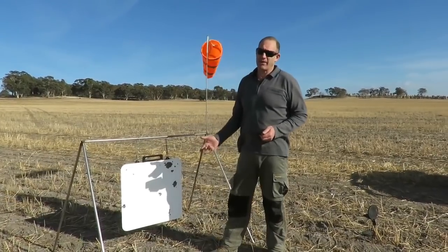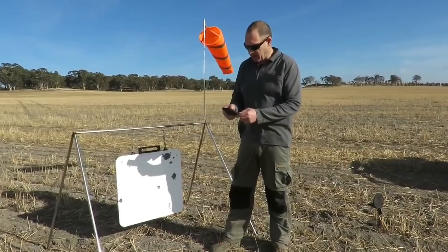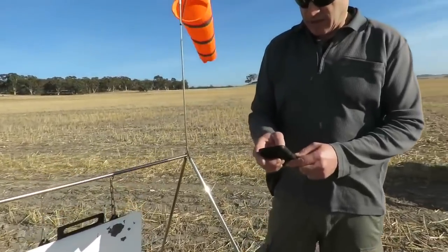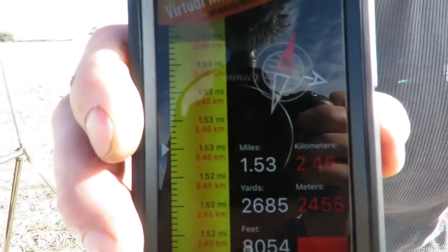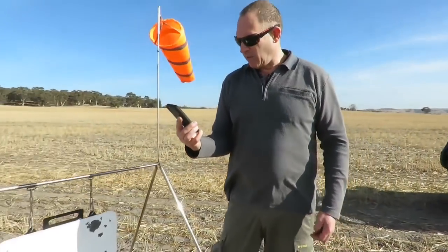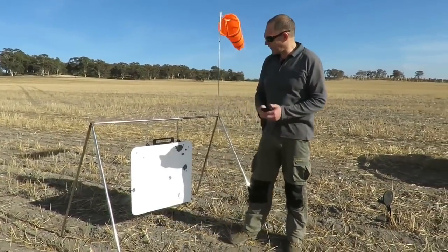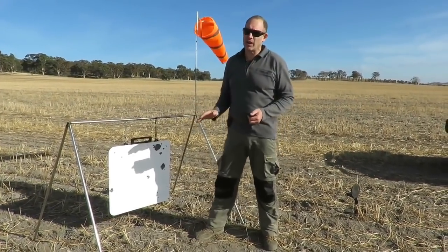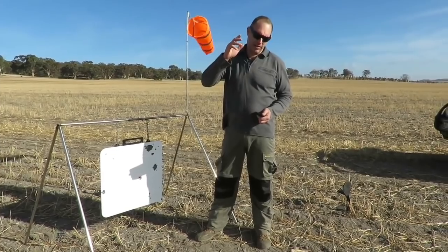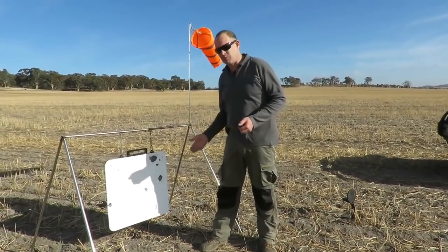We shot out to 2,500 yards, so we've gone back a little bit further, and I'll just range that for you now. There we go, at 2685 yards. So 1.53 miles. So just after 1.5 miles. We set it up here. I knew the gun shoots really well. I know that the 140 grain Berger hybrid targets were going to do the job properly.